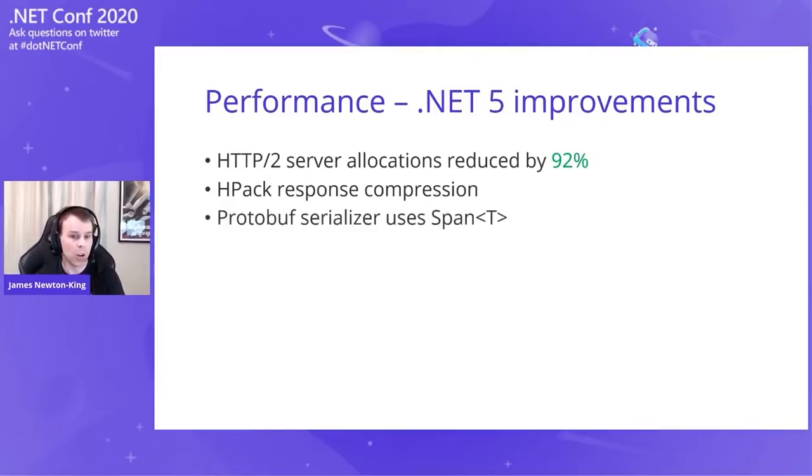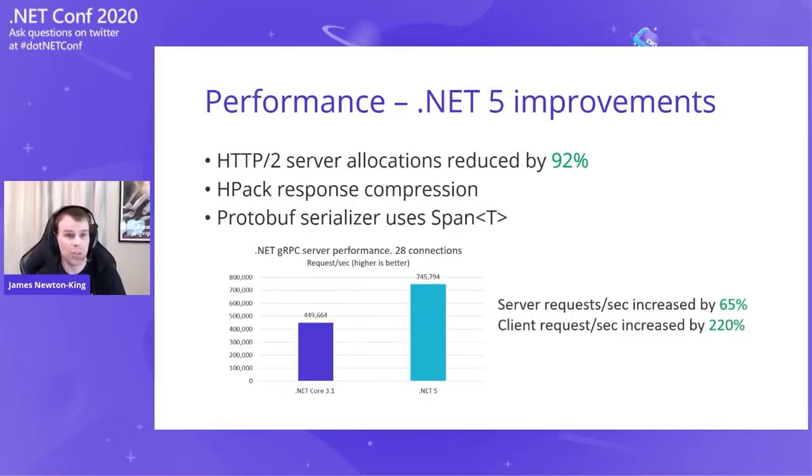We've worked with the protobuf team to add support of Span of T and other advanced .NET Core memory features to the protobuf serializer. And with those features, when we do protobuf serialization of messages, we no longer need to allocate a temporary buffer when serializing and deserializing. We can do that directly to a web server's memory.